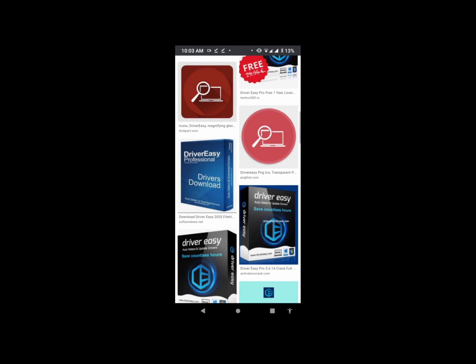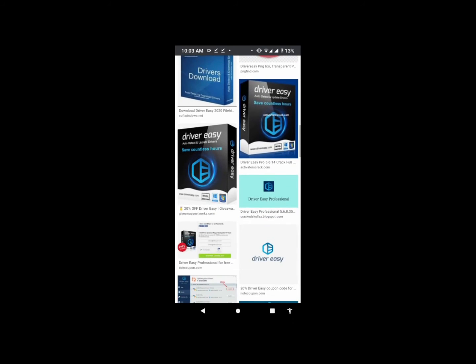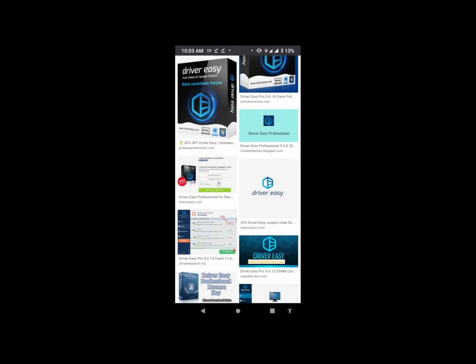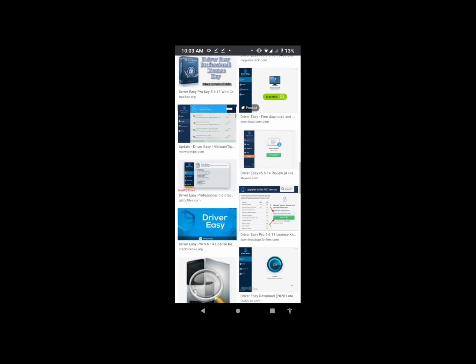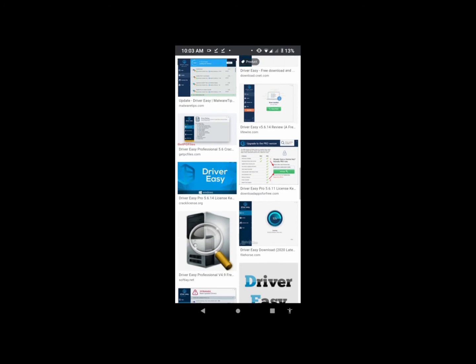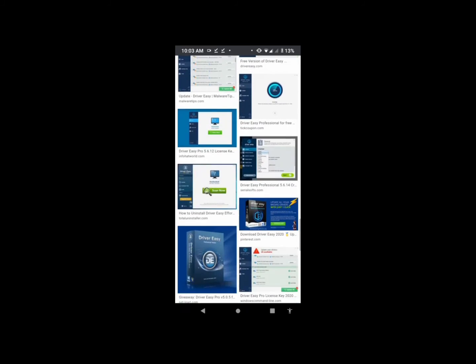Let me keep looking. Okay, I guess I can't find something like that for Driver Easy. That's because I deleted the background from the picture I used.